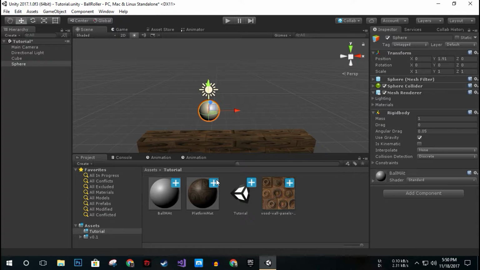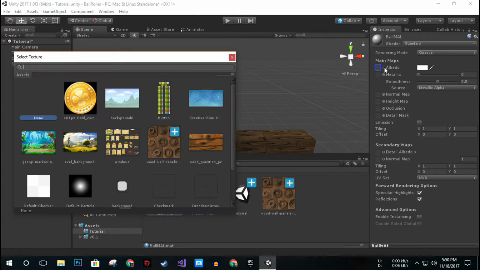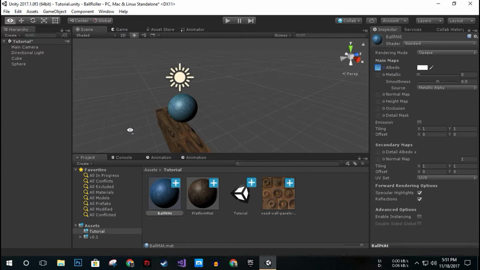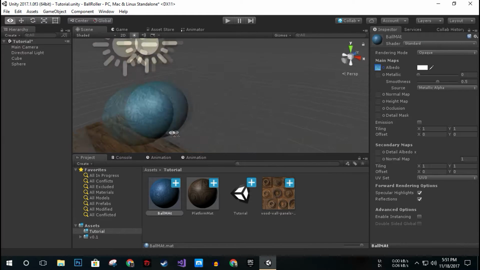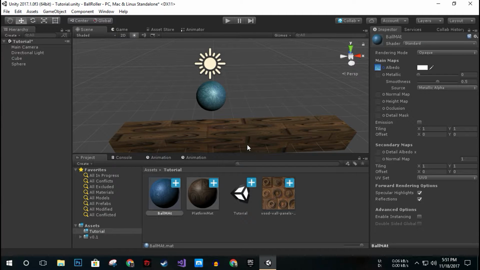And so next what we would like to do is put a texture on the ball material as well. I have downloaded it beforehand, so I have imported it as well, and it's on my another project file. If I click here, it will open all the textures available in my project. So I have this texture glass effect, that is glass texture, that I have used in my project. So you can see it doesn't really look like a glass. It's because I haven't done anything to it yet.